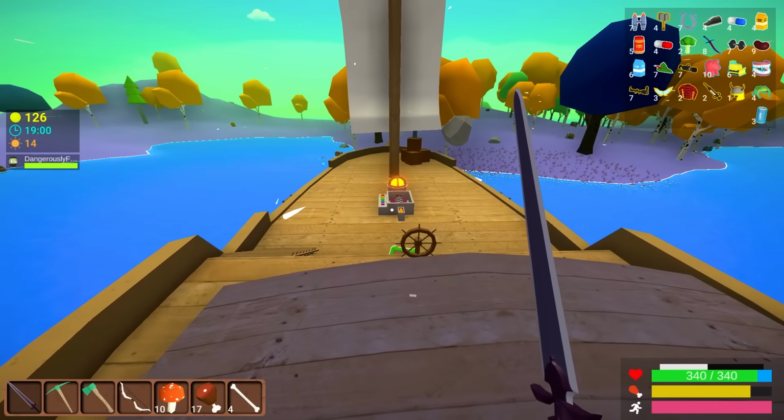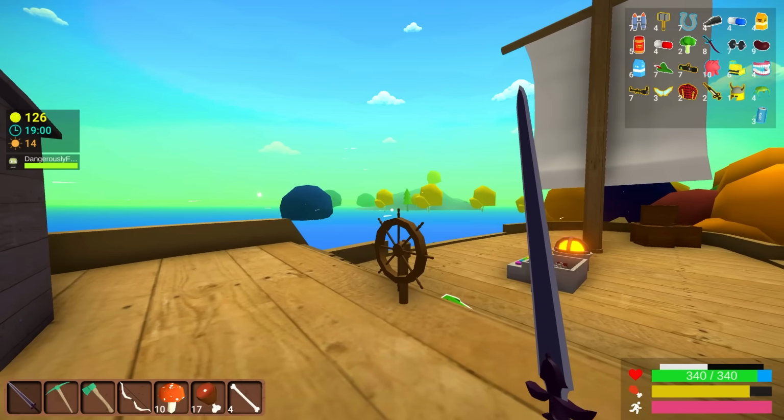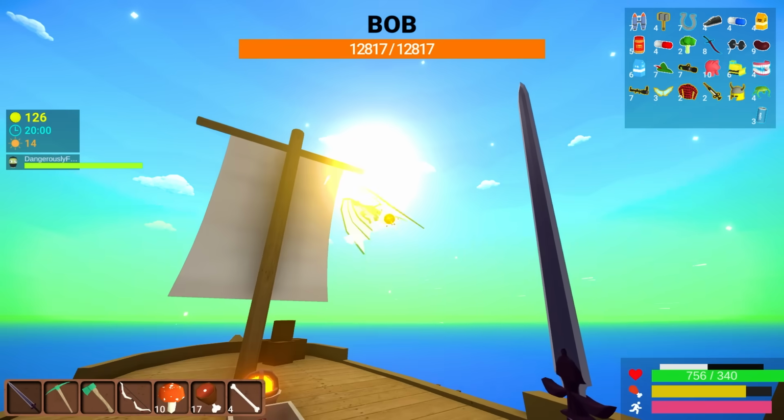We made it this far in 14 days, and I was screwing around for a lot of that time. So with this seed and actually putting in a concerted effort, you could do this probably in half the time. But I guess we're not really done until we've defeated Bob anyway. But this should only take a moment. He only has 12,000 health.